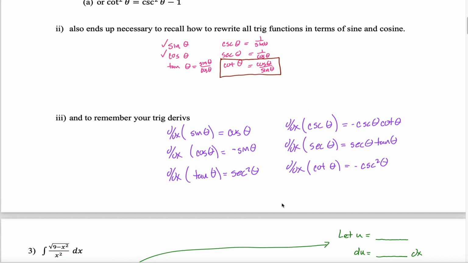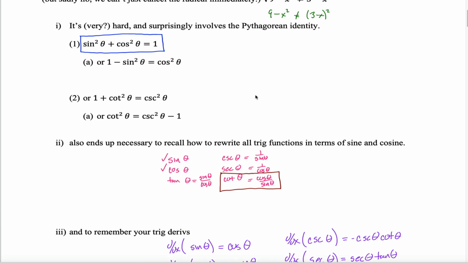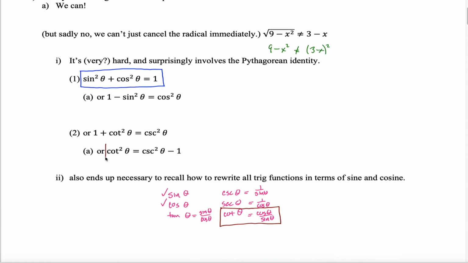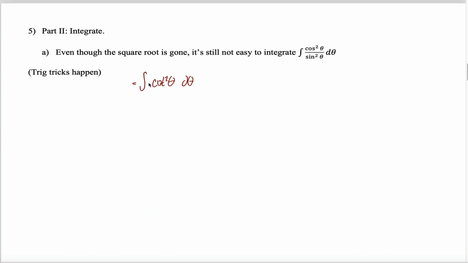Yeah, it's not, unfortunately. If it were secant squared, that would be awesome. If it were cosecant squared, that would be awesome, but it's not. It's cotangent squared. So what are we going to do about that? Well, fortunately, there's a relationship between cotangent squared and cosecant squared. Using this variant of my Pythagorean identity, I know that cotangent squared is always equal to cosecant squared of theta minus 1. So if I didn't want to integrate cotangent squared theta, I could instead integrate cosecant squared theta minus 1, because this is the exact same as this.